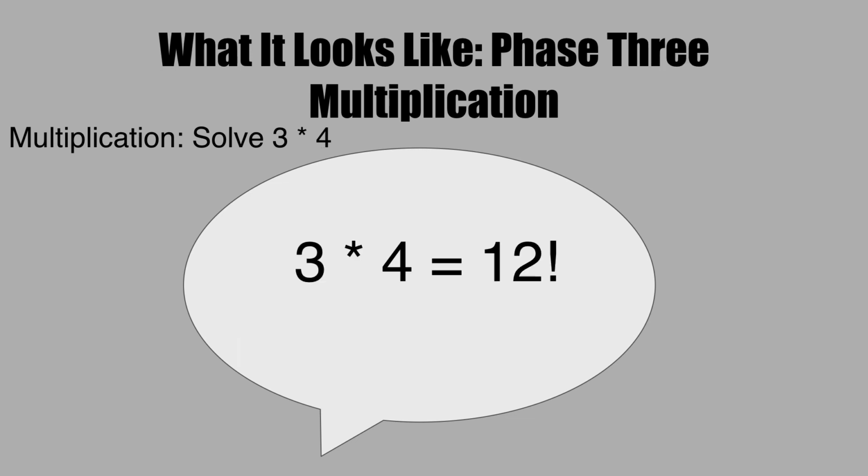Lastly, students will reach phase 3 of fact fluency, in which they are able to produce the product of 12 with little to no hesitation. Just like addition, they are using that strategy of using 2 times 4 and adding a group of 4 to reach the product of 12 very quickly, and it's all done in their head.